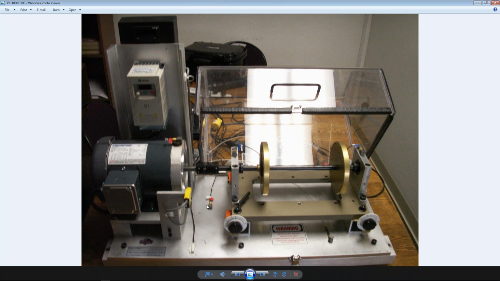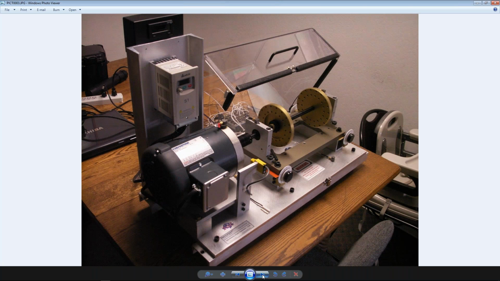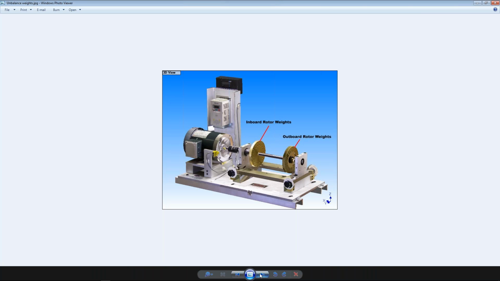You can see some accelerometers on the base plate, some of them on the bearing blocks, and one over here on the motor. Let's take a different look. There's a clearer picture. Here's a different angle showing some of the accels, and then here's a diagram showing how we simulated unbalance on this machine. We put weights on the inboard and outboard rotors.